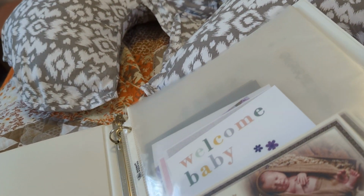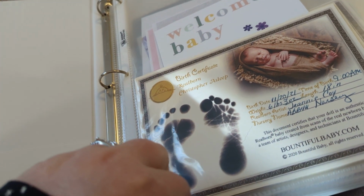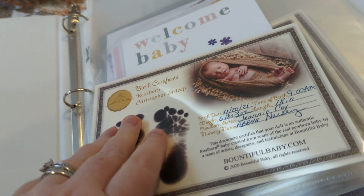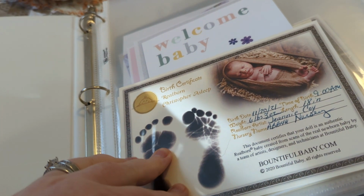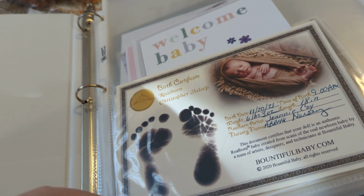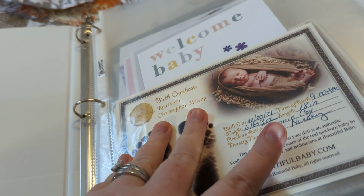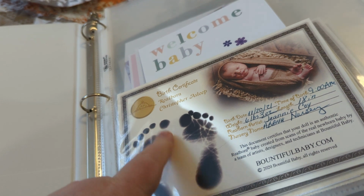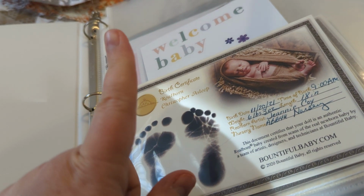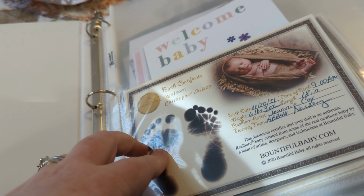So I'll be adding Samuel's. And then I did eventually find my long awaited Maisie. I've been looking for a Maisie sculpt forever. I found one. So eventually she'll be in here too. And then my Samuel will be added to here. And then I am planning on prettying this up. What I want to do is take a really good photo of each one of my babies, and then have their photo in here too, to go with their paperwork. I think that would be really cute.